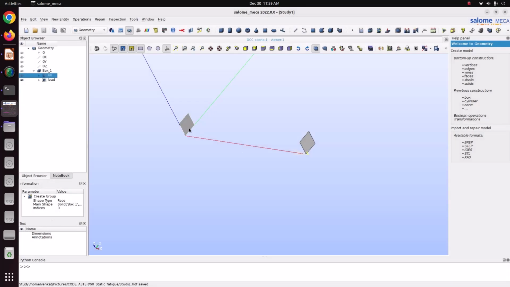Here we are going to do linear static analysis with the fatigue calculation. If you want to capture non-linear material property also, we have to do non-linear analysis, then calculate fatigue data. In this case we are going to do linear static analysis. First we'll solve the linear static analysis, then we'll calculate fatigue or life of the component. So it's simple, we have created the geometry, then we'll create a mesh.